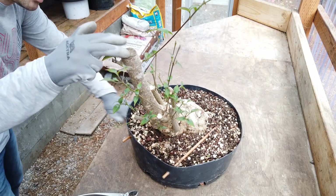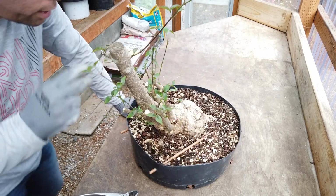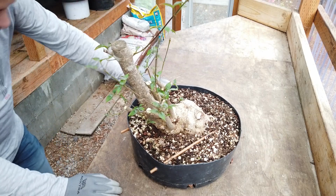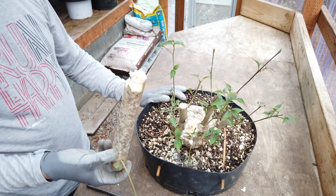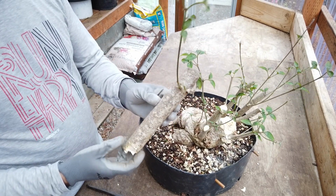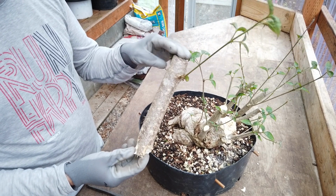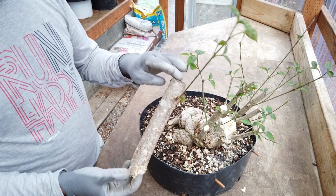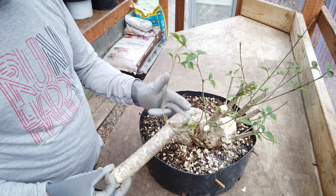I'm up to the top section, and I had originally said that I was going to cut this top section off. I still am, because there's really nothing growing from that top section. There it goes, got that part off. This is why I wouldn't bother air layering this. It's just a stick. This is the same stick as could be on any other tree, and this particular part of the stick is not that strong.